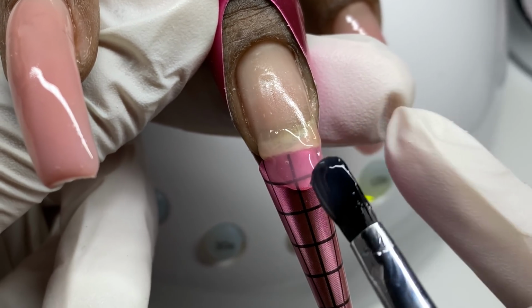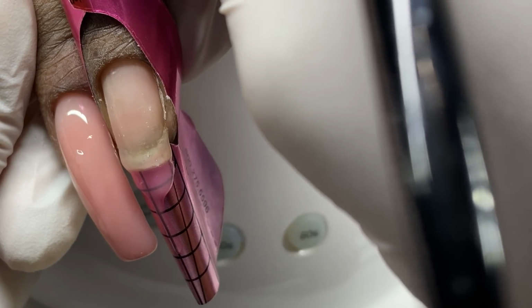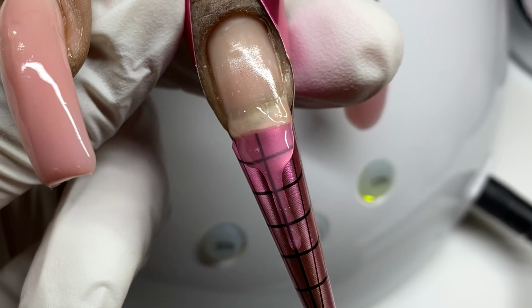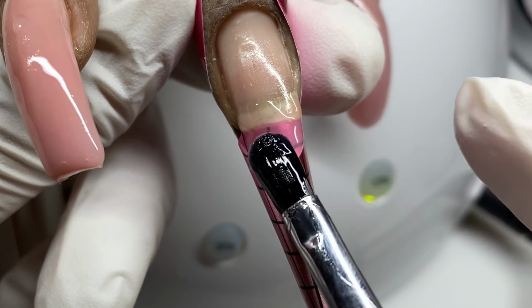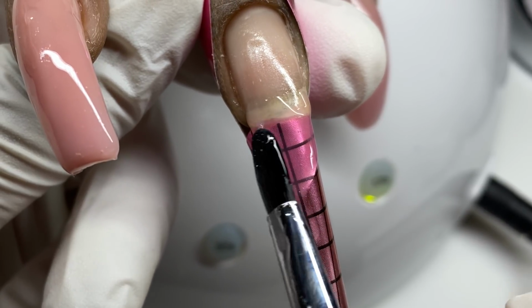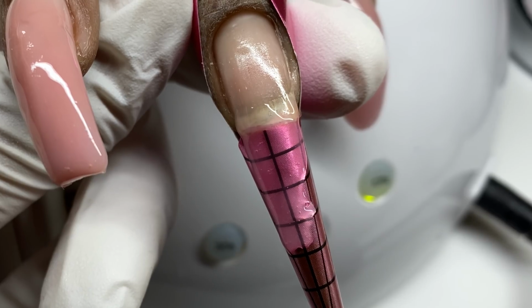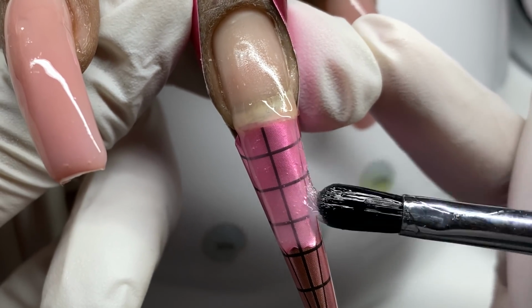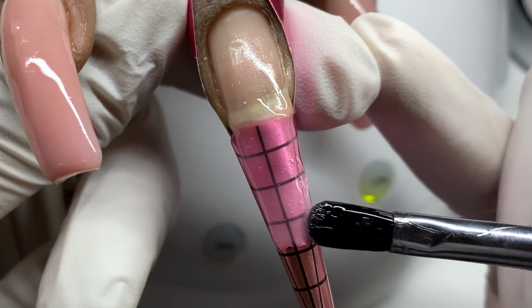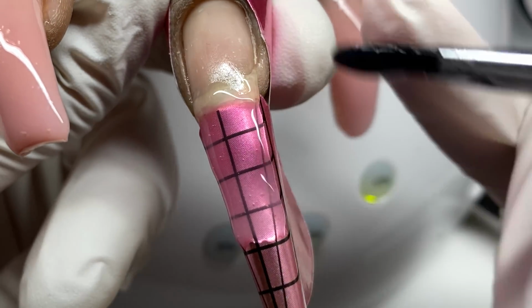And this is where I'm using the fiber gel. I'm using this because it is made with 10% fiberglass. That gives it strength, and it's great for a long enhancement, something like this, especially when you're sculpting out. You just want to have that stability and that good strong foundation.